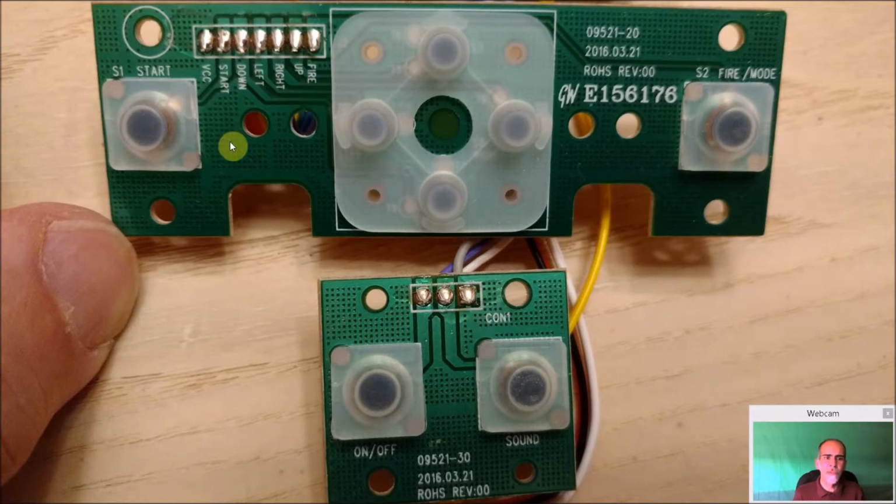The board itself is not the highest quality, so be very careful with your soldering iron. And I have a very fine tipped soldering iron, but this is temperature controlled. I can set the temperature on here, and you don't want to set it too high, because these particular boards will burn very easy and damage the traces very easy. Use a lower heat, just enough to get that solder melted.